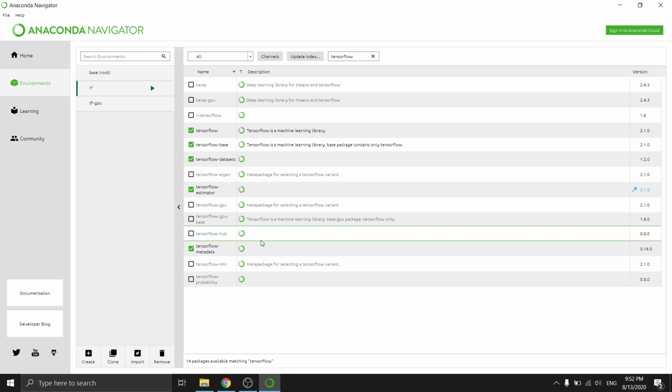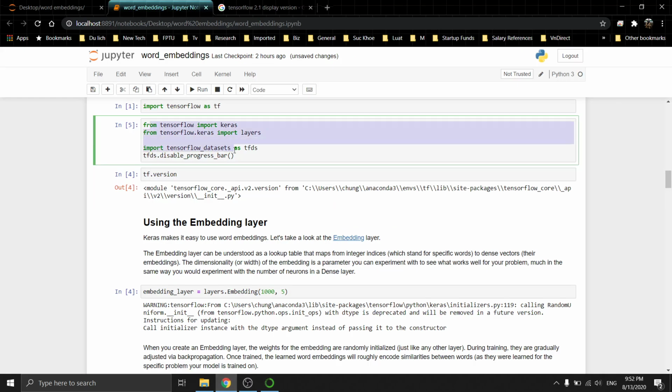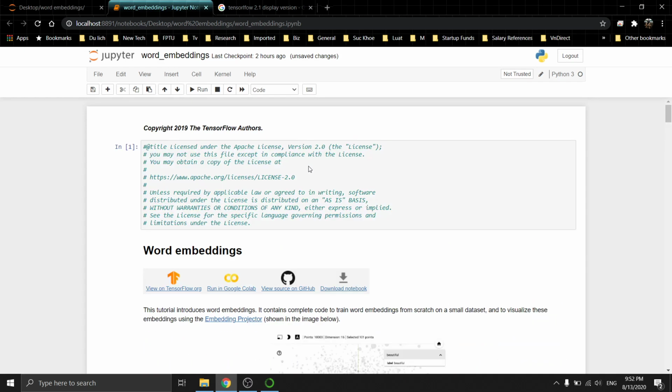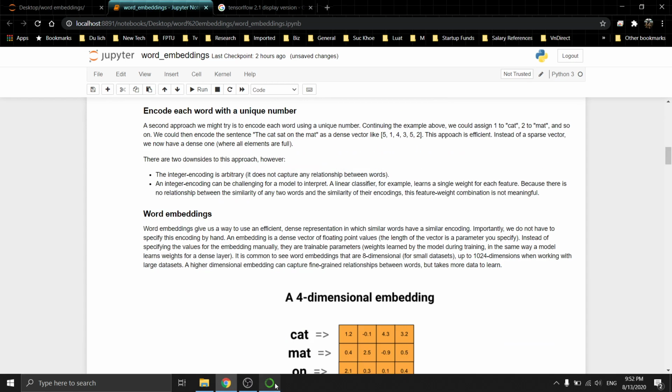Alright. And when you use TensorFlow here or TensorFlow-gpu, you have to install the TensorFlow dataset in order to run these few commands provided by word embeddings example from TensorFlow website.